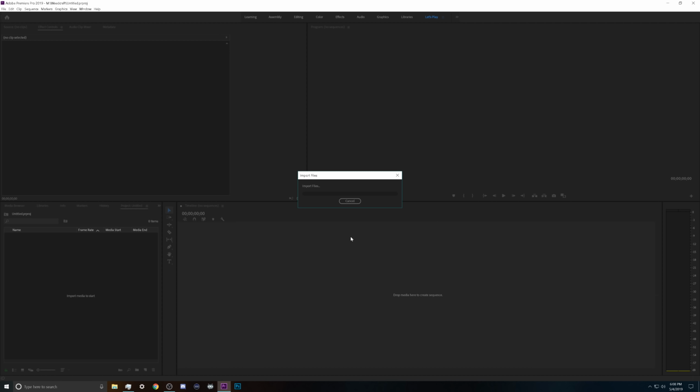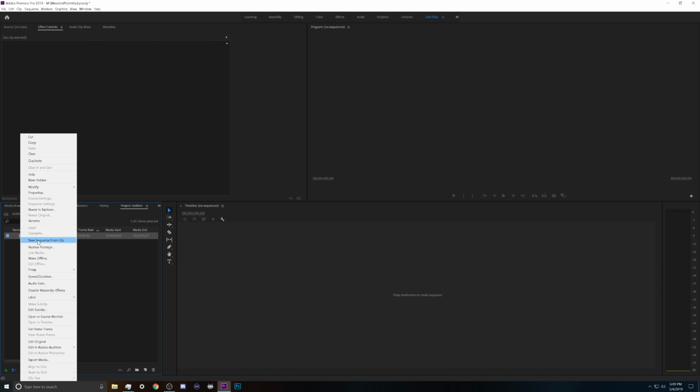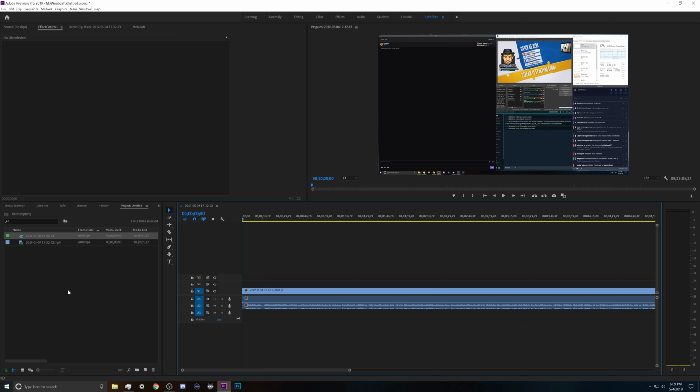Pop this in. Now this is a really small file. It's also not that long, so there's a good chance that this won't take very long. You can see on the bottom right corner, Adobe Premiere is conforming the waveforms for this, or it's generating peak files basically. That's its process for giving you a visual of the audio in this track. So I'm gonna go ahead and just make a new sequence from this clip, and that will make sure that the sequence has the exact same settings as the clip.